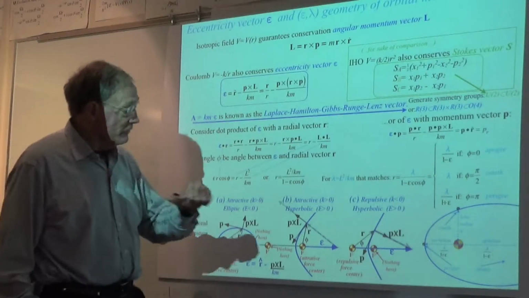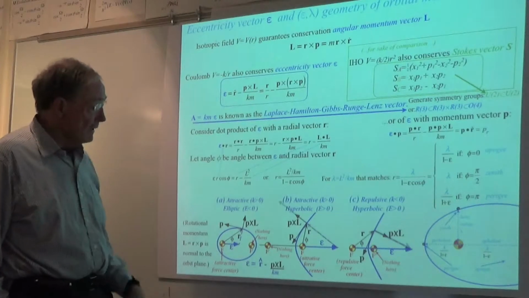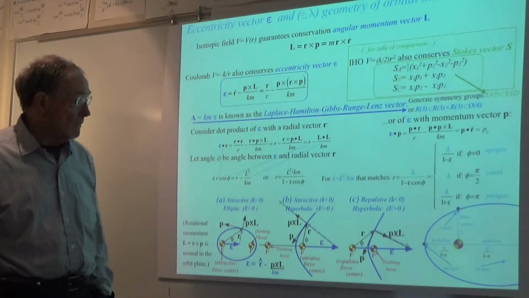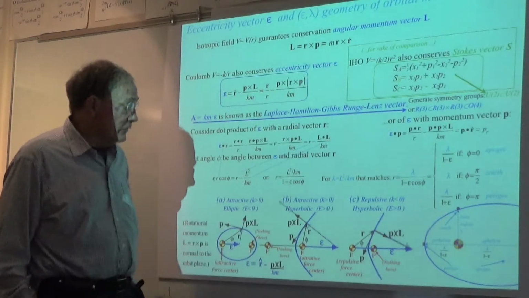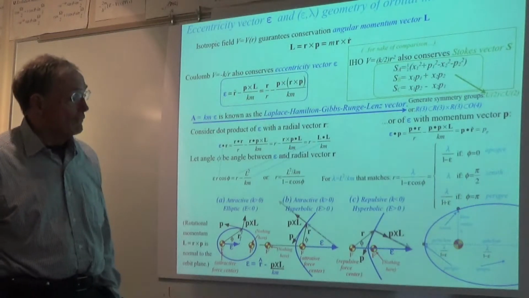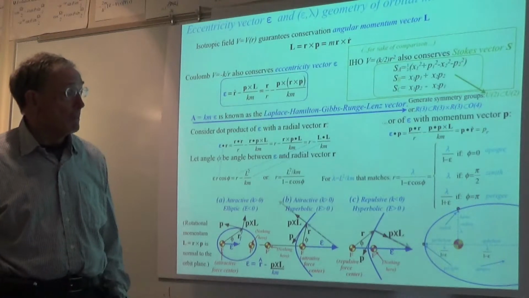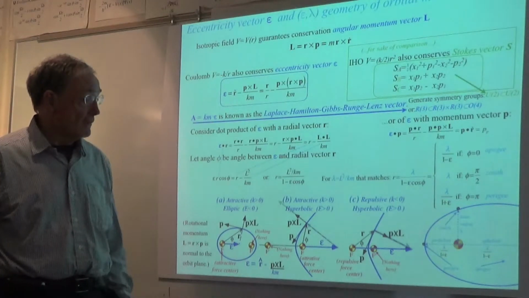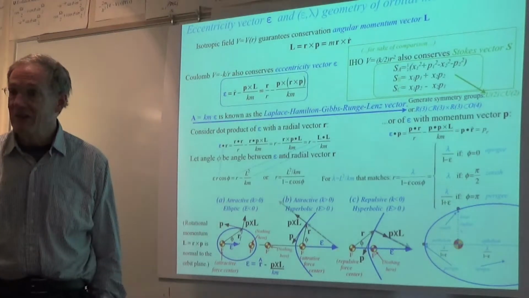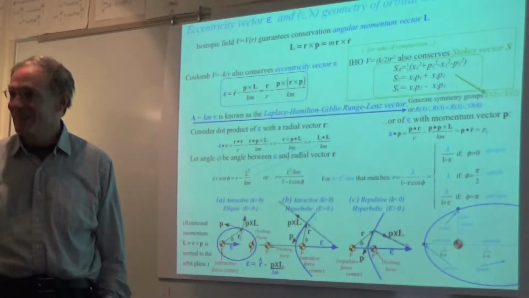The angular momentum is sitting perpendicular to this plane here, the L vector, and P, we discussed that a little bit, P follows a circle, and its orbit is very simple, and we ended the class last time with that. So before we go on, let me make sure that description is okay. Does that make sense? Yes, you know a little bit more about what the epsilon vector is.